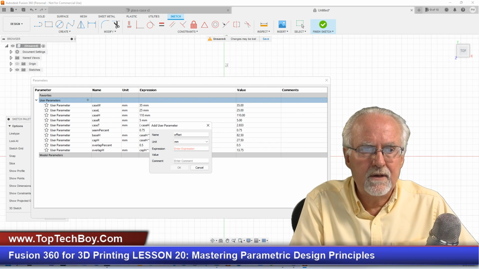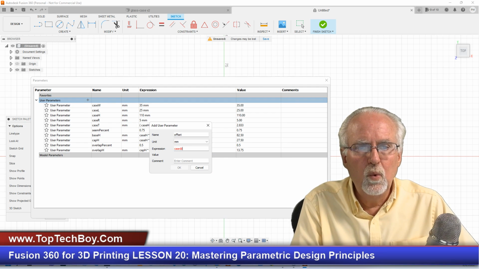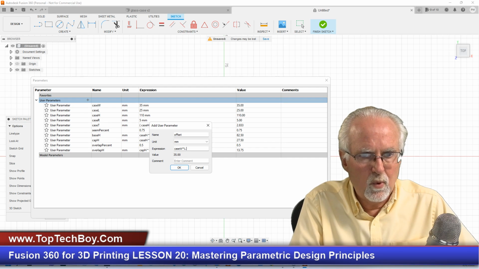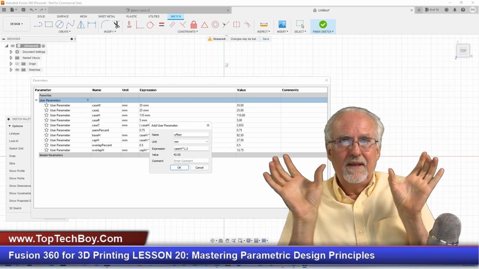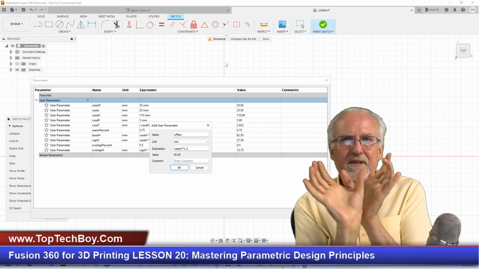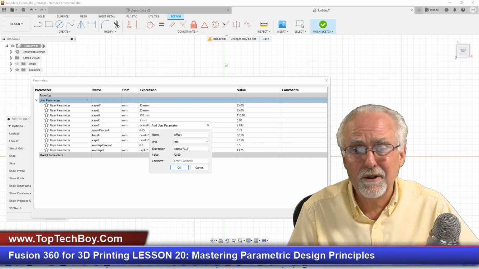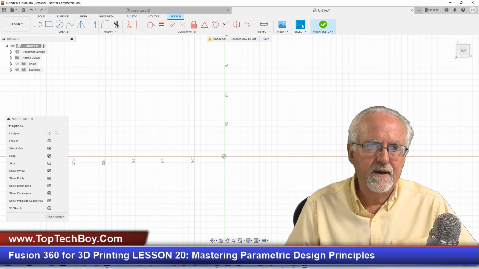And I want that to be the case width times 1.2. Why 1.2? As it gets bigger and bigger, it's further apart, so you're not designing them on top of each other. It's a convenient way to have them always close but not on top of each other. Then I'll say okay.